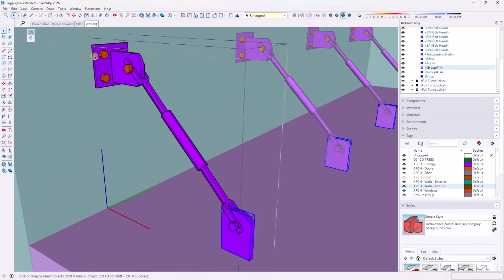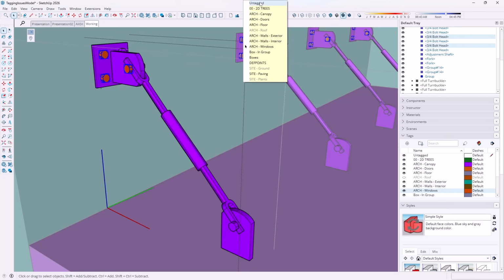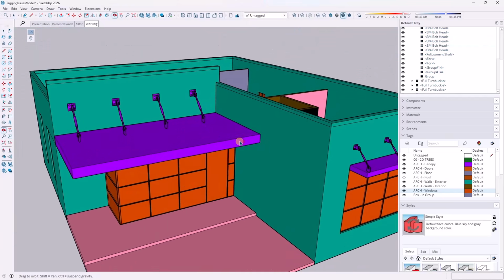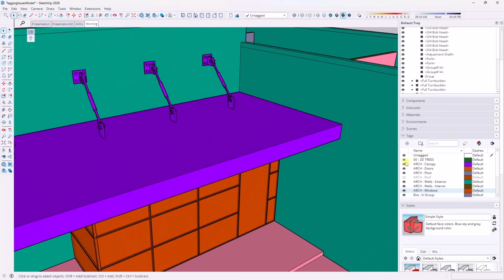And then if you look at a couple of these bolts, you can visually see that those have an additional tag that you don't want, right? They accidentally got tagged to these architectural windows, which is not something that we want. So we're just going to take those and shift them to untagged as well. Well, now that means that everything in my canopies tag is tagged with canopy, and you're not going to have these randomly toggling on and off when you mess around with this like this.